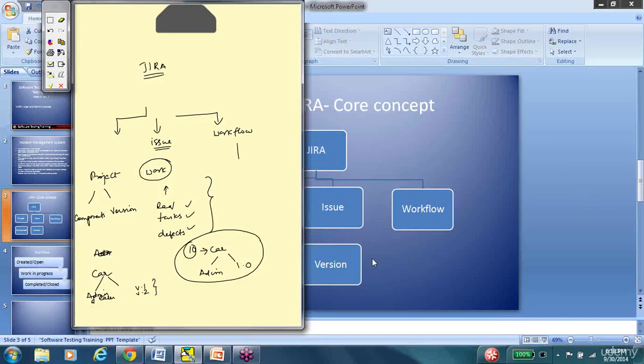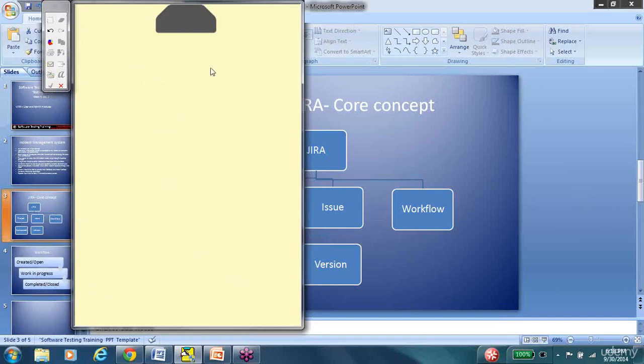And then workflow. Workflow is very simple to understand. Every issue that gets created within any work management system, for example, if you're starting to write a document, does not just get conjured up from next to nothing, correct? There has to be a certain amount of work that needs to go into it for it to be completed.